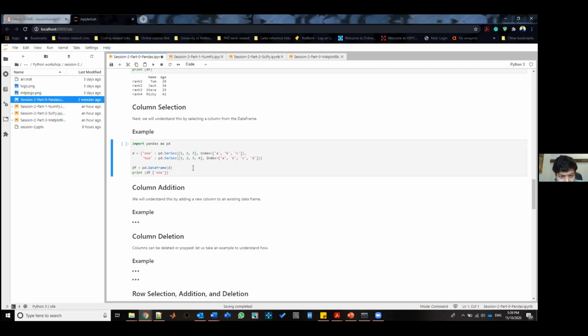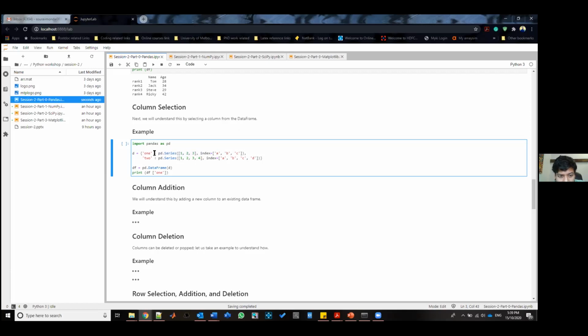Okay. Here, the first one we see is, let's say, d equal to 1. It's again a dictionary, and we are passing some index also; basically it's actually a series. We are creating it in this way, pd.Series followed by some index.